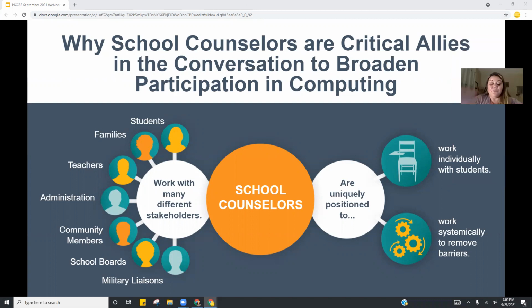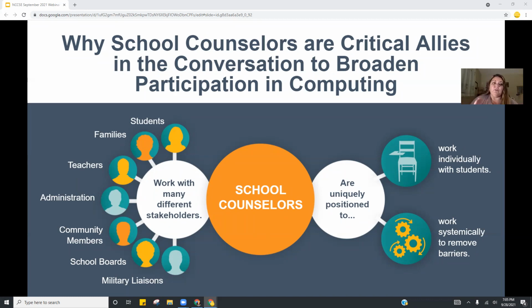So this first slide here is really just talking about why we are talking about our school counselors. I think based on some of our pre-conversation, a lot of you understand why school counselors are such a big, important role in bridging that gap and broadening participation. And what's very hard, as teachers thinking about expanding who's in your classes, is that it's kind of hard to do that alone. This nice little graph, I love it.